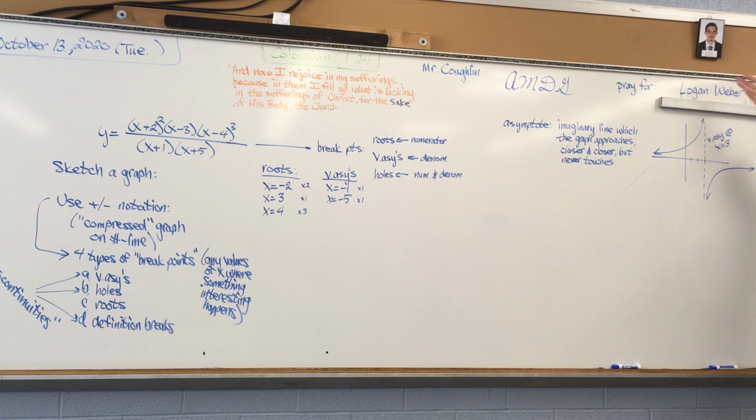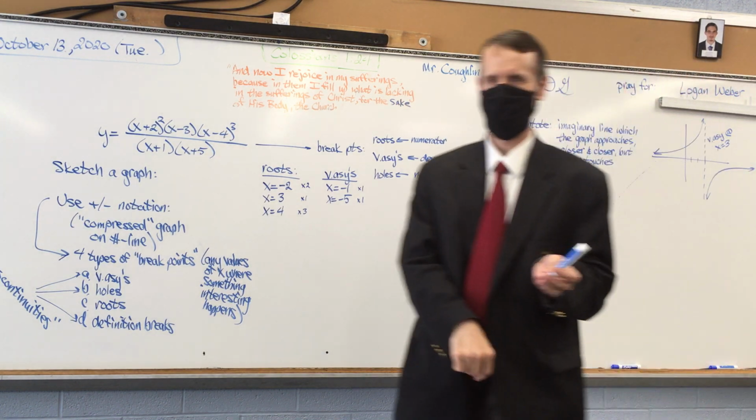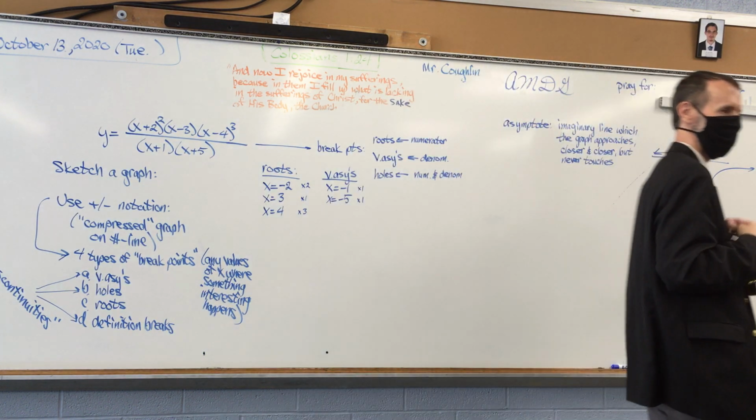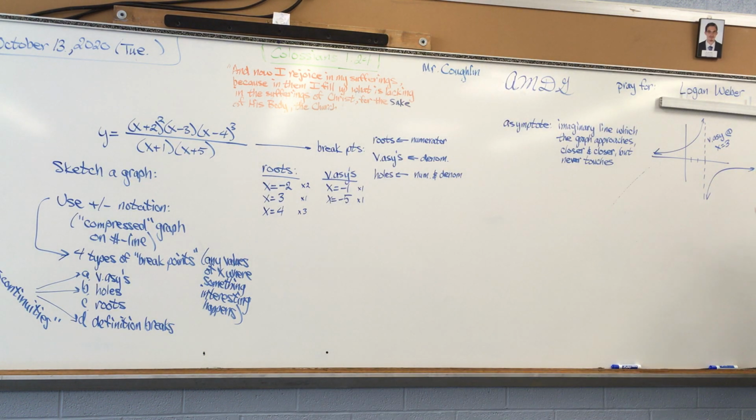It kind of swerved out of the way because this thing is deadly. This is a division by 0, and the graph is going to die if it hits it. So it's swerving out of the way. It's getting closer and closer, which is perfectly safe as long as it doesn't touch. Like here, it's 1 inch away, then a 1/2 inch, then 1/4 inch, then 1/8 of an inch, then 1/16 of an inch. And it gets teenier and teenier. You go down 20,000 spaces, the space between the graph and the asymptote is going to be microscopic, but there'll still be a space. Does that make sense?